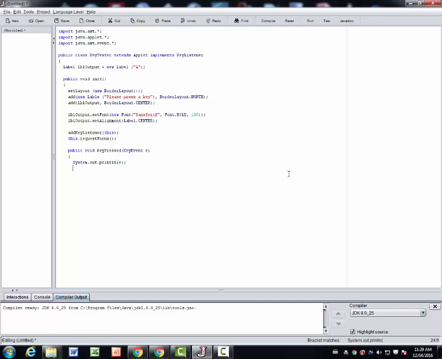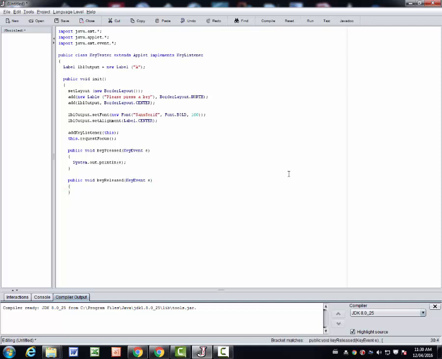All right, and close this up. Okay, so next we're going to put in public void keyReleased. All right, and same thing, it's a KeyEvent e, and nothing's going to happen in here.